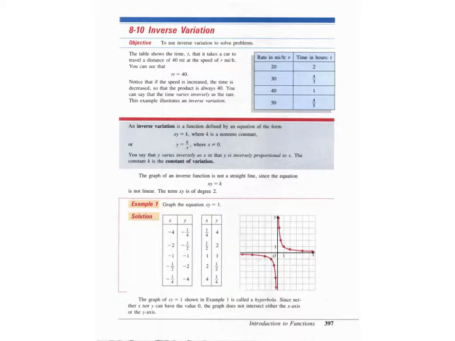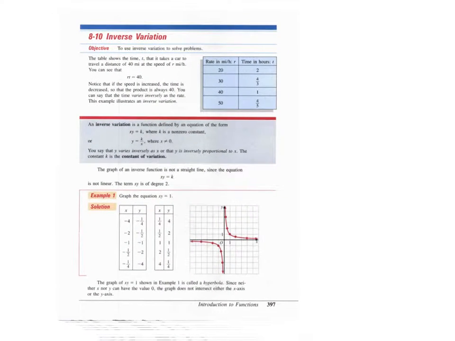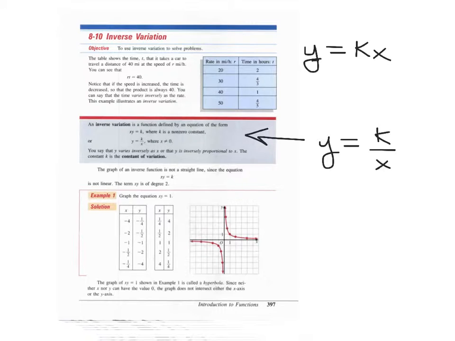So in the inverse variation lesson, we're going to learn how to use that formula to solve problems. Now, in 8-9, we saw the direct variation formula was y equals kx. We're now going to change the order of the letters, and the formula to find inverse is going to be y equals k divided by x. So as long as you memorize these two and just watch the wording of the problem, it makes it easy.